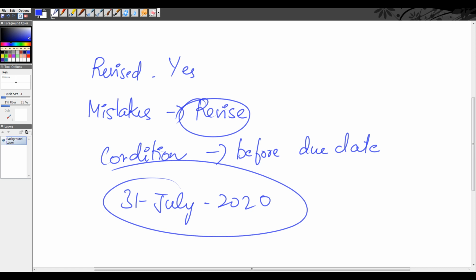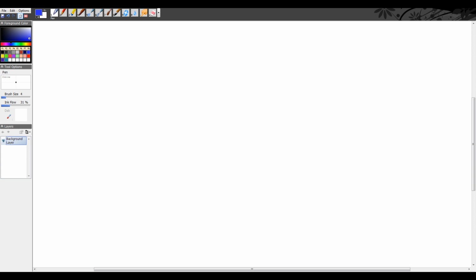Now let us look at a few of the characteristics of tax, as to what exactly are the characteristics or the canons. We'll come to canons later, but let us look at characteristics.